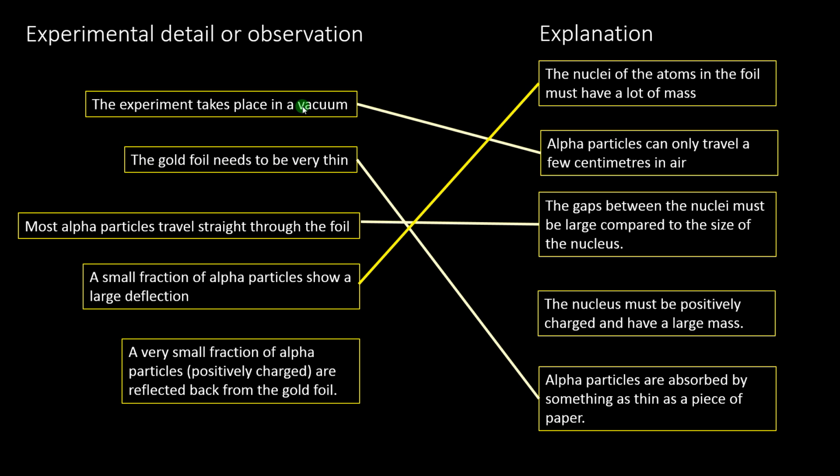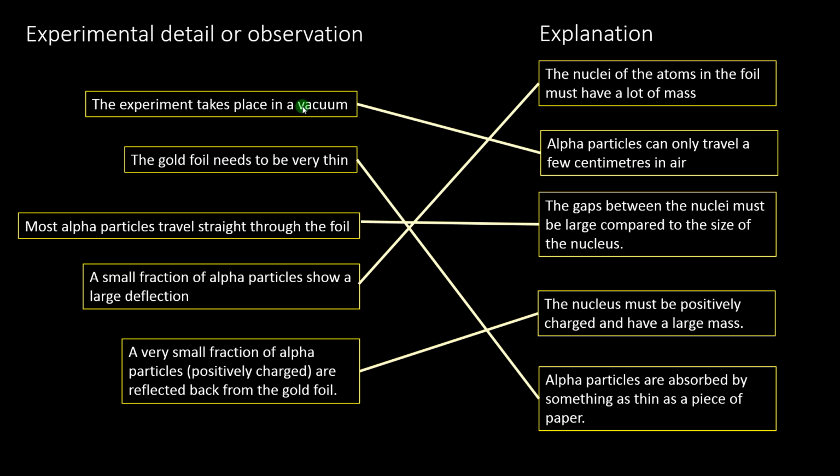If the nucleus was negative, we know it's not because we know the electrons are negative, right? And the nucleus has to be positive to make the atom neutral. But if the nucleus was negative, we could still get these large deflections. The deflections would just be in the opposite direction. However, to get the alpha particles to bounce back, it would be really quite unlikely to get the alpha particle to kind of slingshot around the nucleus if it was negatively charged. So the fact that they bounce back really tells us that the nucleus has to have a positive charge, and just like the large deflection for the ones that go forward, it must have a large mass as well. So those are the explanations and how they match up.